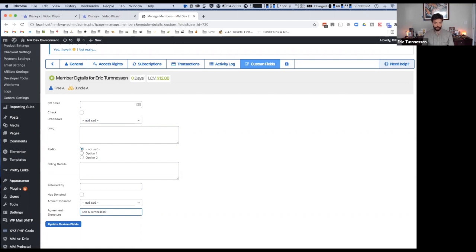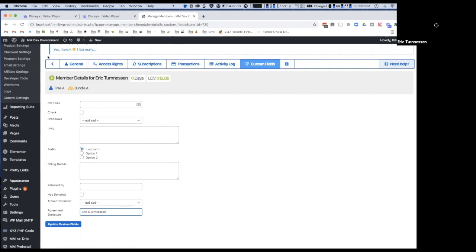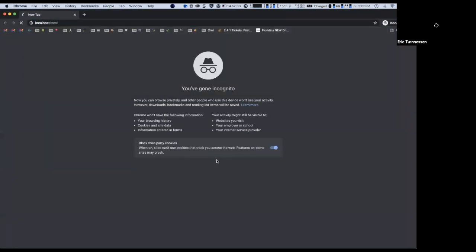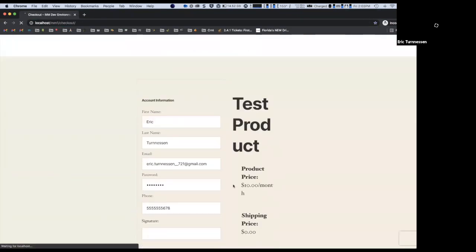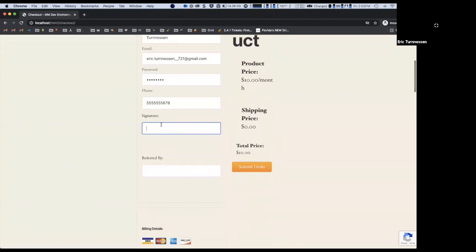Can the signature be in a script font to make it look like handwriting? Yeah, probably. But again, that's not a MemberMouse thing. That's a stylistic thing. So your designer would do that using CSS or whatever. Like as you're looking at, my site looks horrible. This is my development environment. So I don't pay attention to any of the stylistic things that you'd want to pay attention to, right? But from a stylistic standpoint, the designer could create CSS such that this field looks exactly what font you want it to.